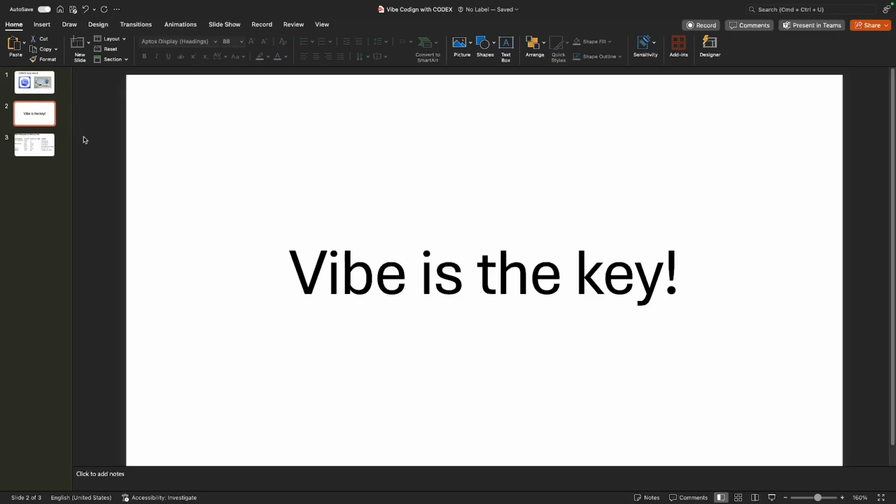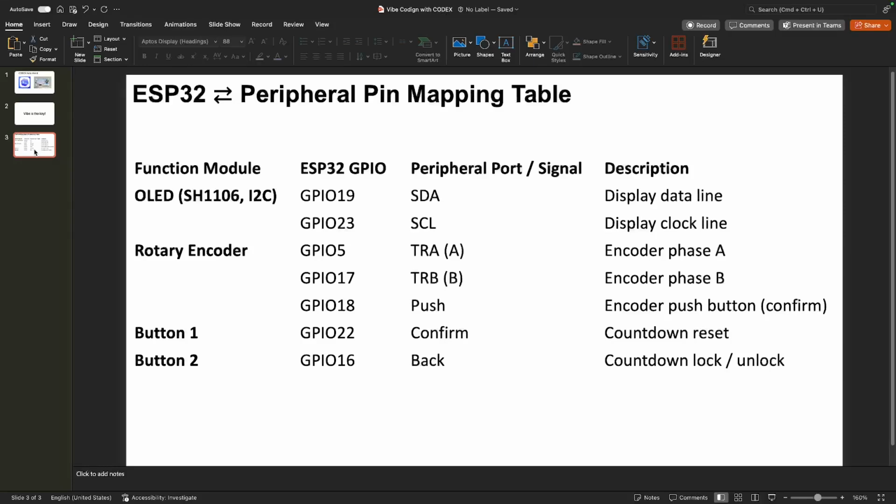And remember, vibe is the key. So you have to really believe in yourself, even though you don't know any programming language. And nowadays, that's not important anymore. We only need to provide the complete information for the pin connection between the ESP, GPIO, and your screen.